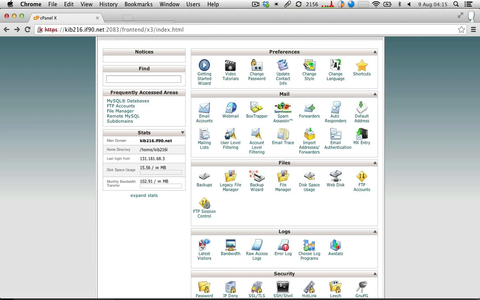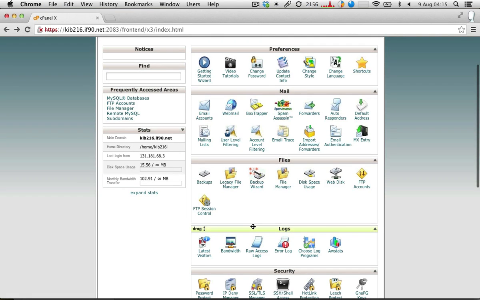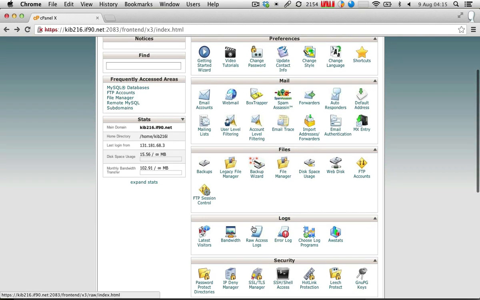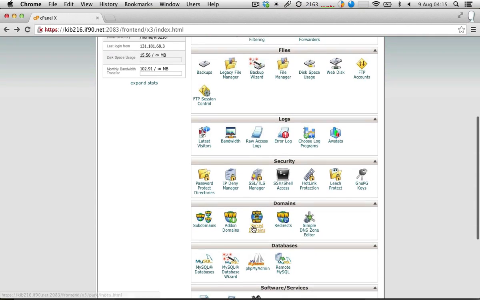So I won't talk any more about that. And then you've got a whole heap of analytics interfaces, so you can look at web traffic, see how many hits your page is getting, where they're coming from, and all this sort of thing. How much data is being transferred in and out of your site, so you can tell if you're pushing the upper limits of your hosting plan and all that sort of thing.